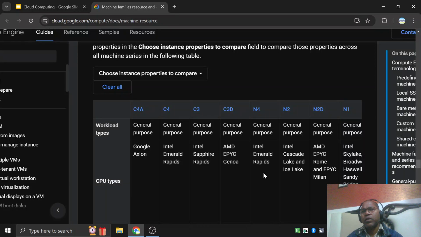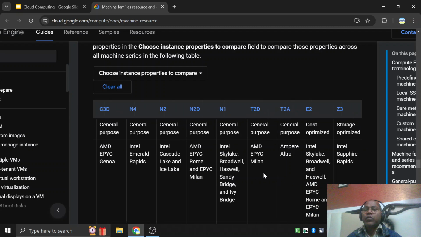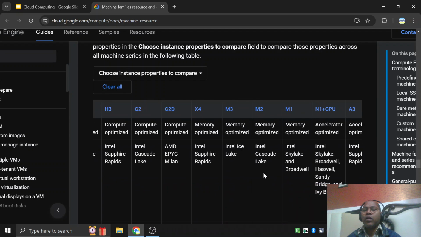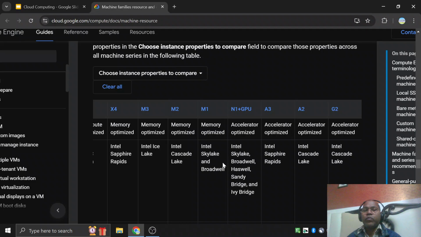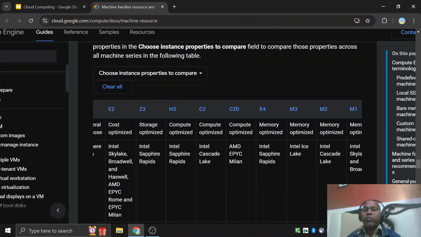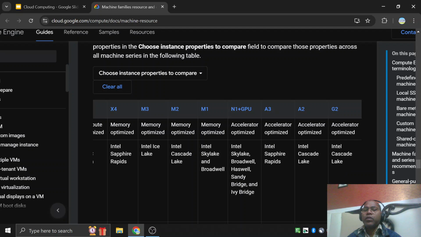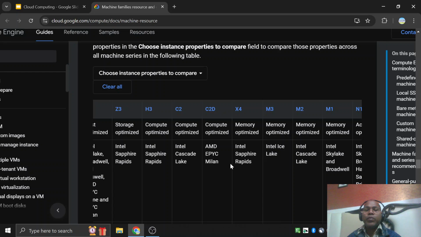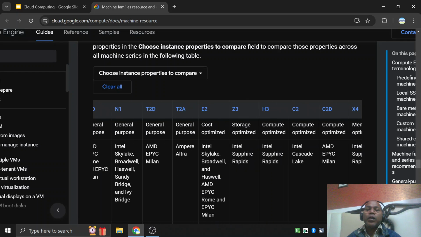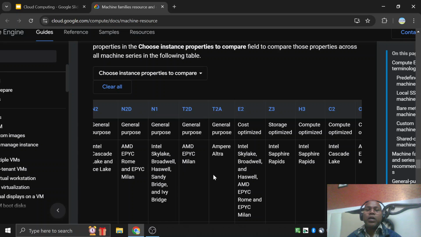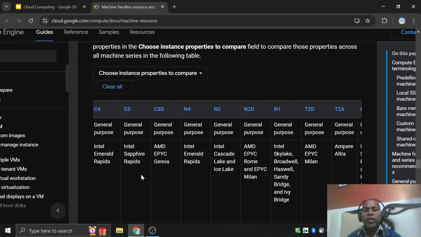Some applications are very specifically designed for specific hardware, so we need this kind of architecture. There are lots of series here like M2, G2, and so on. Some have Intel based architecture, some AMD based, some Ampere based, and some other architectures.